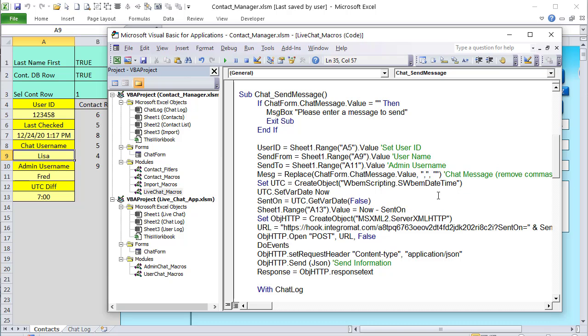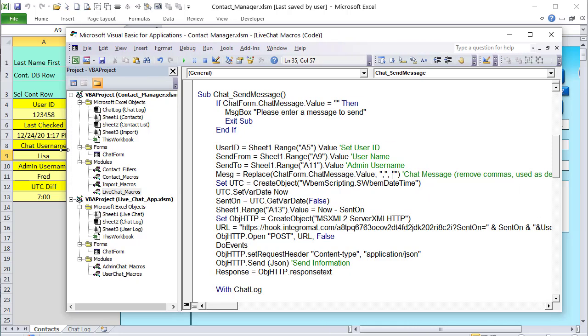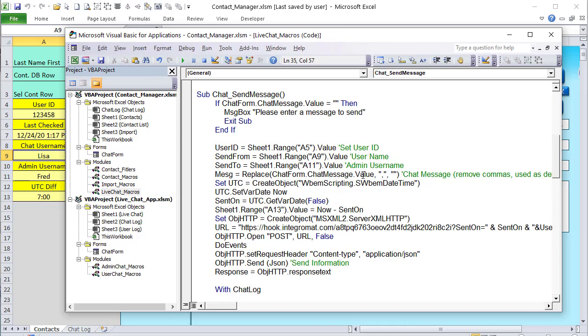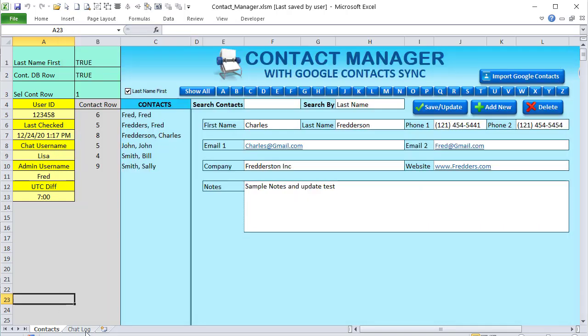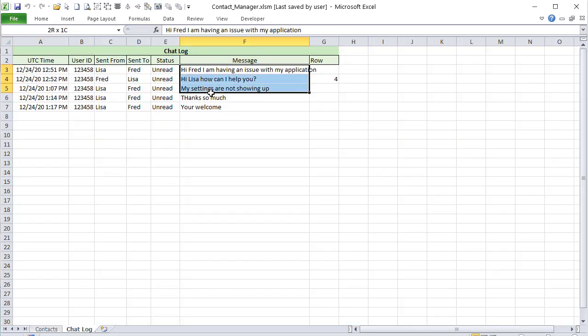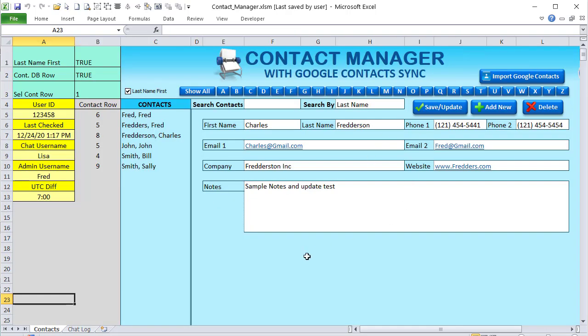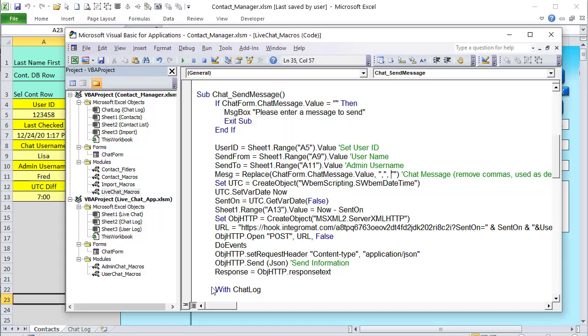And the reason that I want to remove them is because commas can create issues when we're using multiple records, and I use it as a delimiter when we're bringing it back in, so we want to make sure to remove it. So just temporarily remove it, but we're only removing it for the portion that's going to be sent. In our database, it's going to be saved in this portion of the chat log. It'll be saved here, so we can have commas here, and the commas will be back in there, just as far as sending them, because that creates issues.